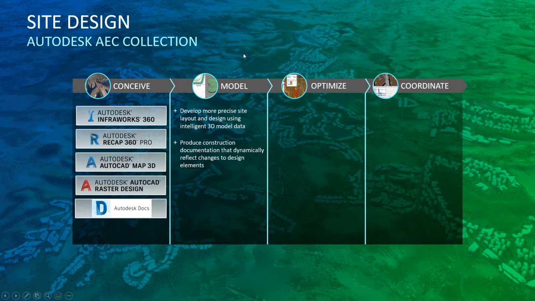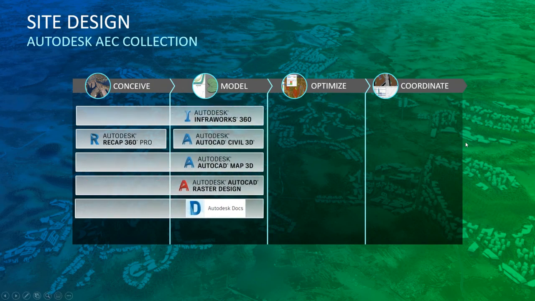So at this point, we're starting to look at a little bit more precise layout. Where's the building going to go exactly, or where's the cul-de-sac and right-of-way and so on. We're going to start getting a little more detailed. Maybe we need some volume information as well. We're also going to be producing construction documents. All right, we're going to do that 60% plan and see how things start to look. So let's see how the software helps us with that.